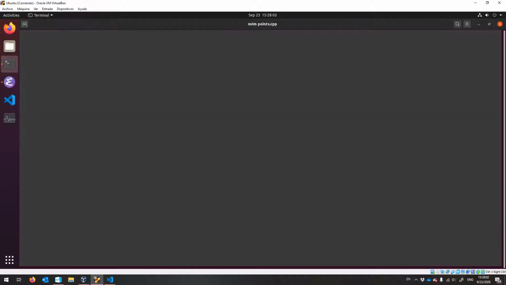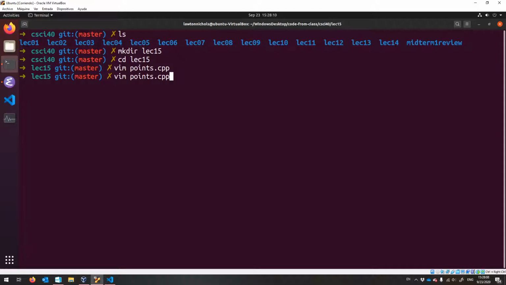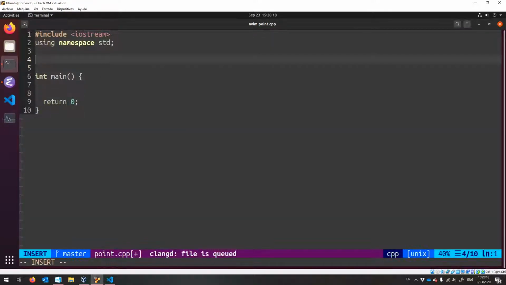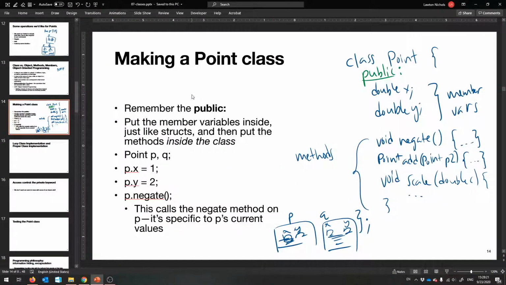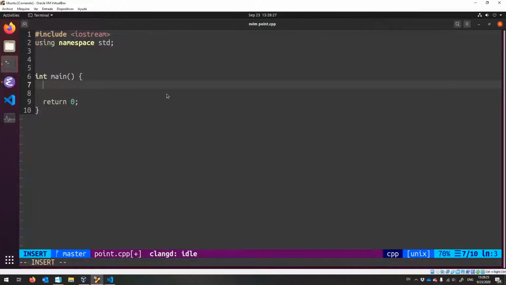Let's just call it points.cpp. So, actually, probably for better reasons, I didn't make a file, did I? Yeah, let's call it point.cpp for reasons. And so let's do exactly what we said we were going to do. I would like to make a program that works in the following way. I want to be able to define some points and do cool things to them.